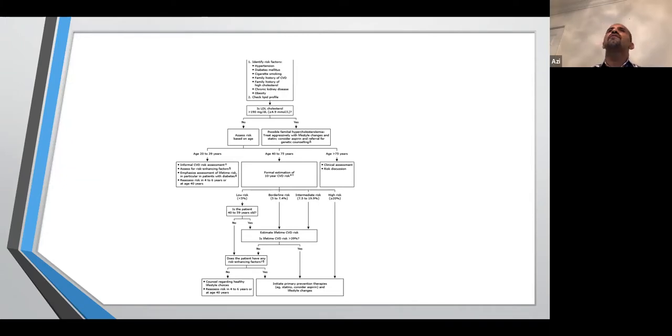What is important from the diabetes and endocrine side is that anytime there is more than 15% risk of atherosclerotic heart disease on ASCVD risk calculation, it is recommended to start the patient on high intensity statins. If it is a moderate risk, moderate intensity statins should be initiated.